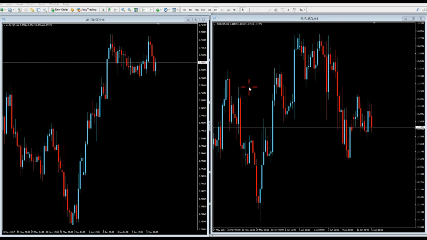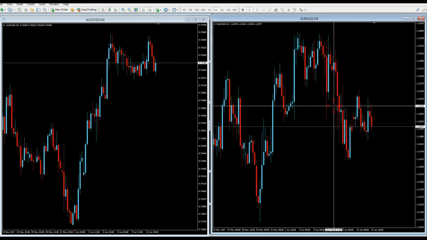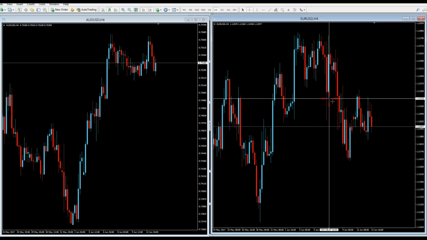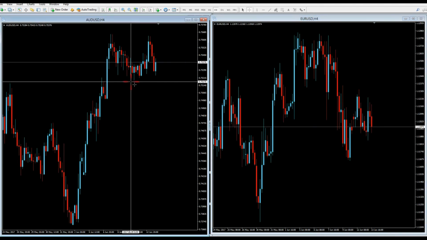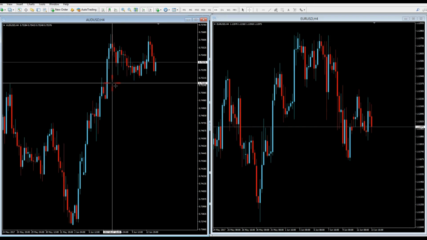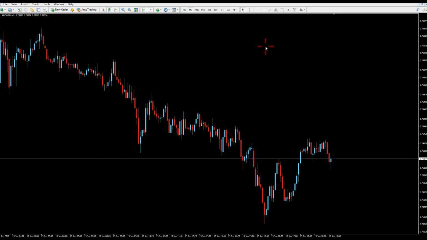If you look at these two pairs, for example, it's a good example. You have large movements. Let's look at the same date here, from the 7th of June until today. From the peak here, you can see it's not as strong a volatility as the Euro USD. You can see a very large drop, a very large retracement, while the Aussie is pretty much full of dojis, full of indecision, candles going up and down. If you have been looking at the lower time frames, you will notice this.